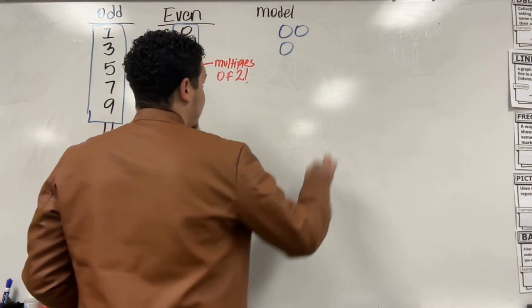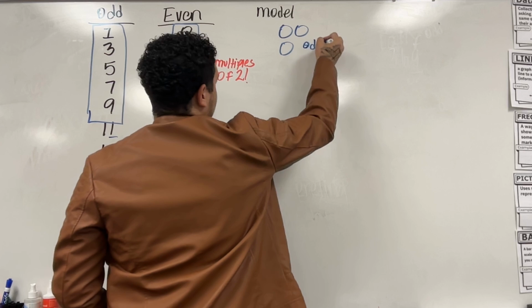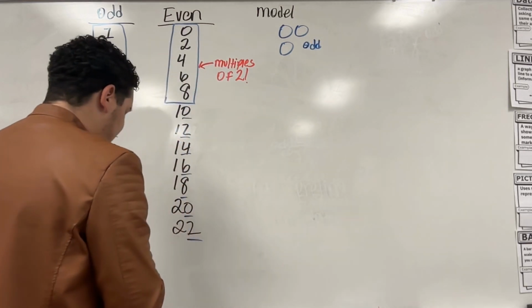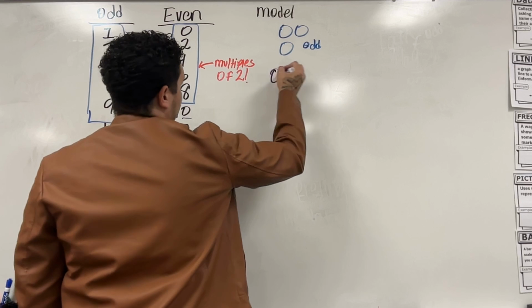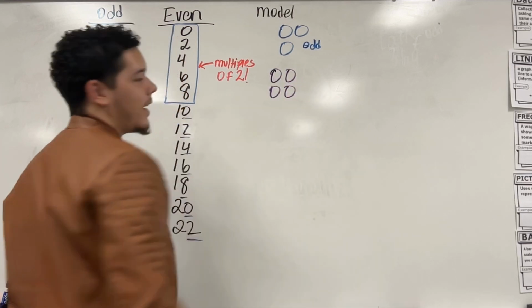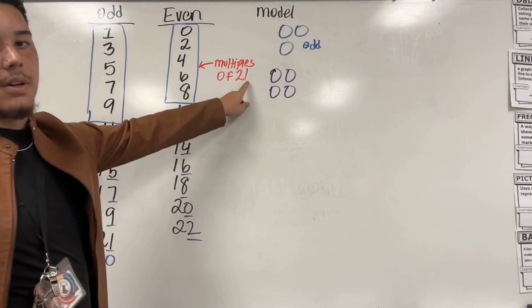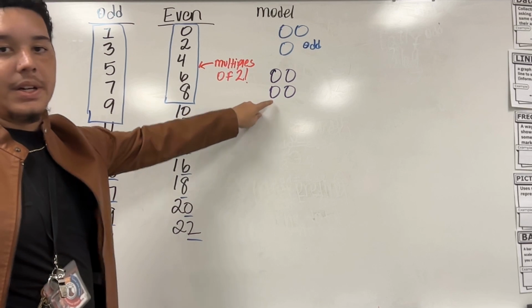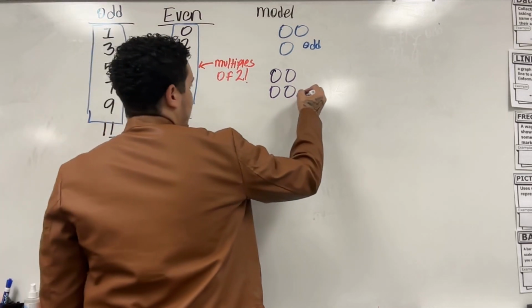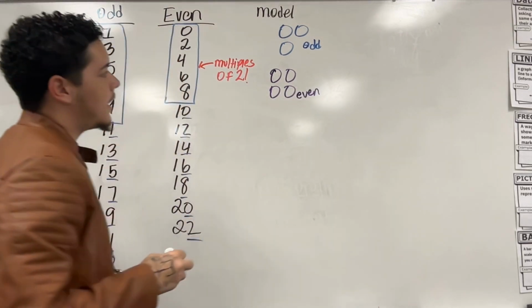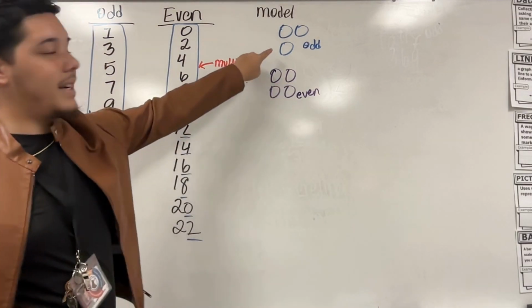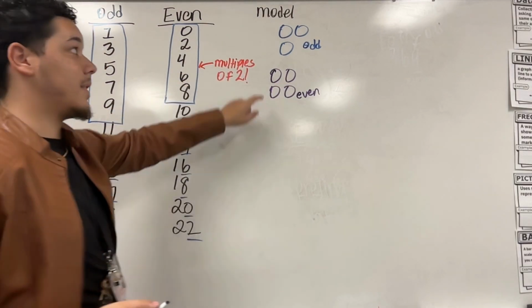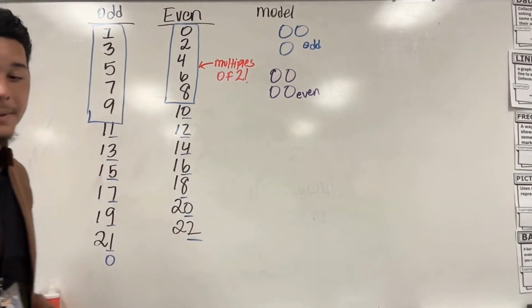Let me model you an odd. Let me model you an even number. Guess what? If I was to do an even, now everyone has a friend when they go to the mall. That's what makes this even here. So that's how I like to remember it. There's no odd one out. Somebody has a partner. Up here in odd, nobody has a partner. Well, one person at least is missing a partner.